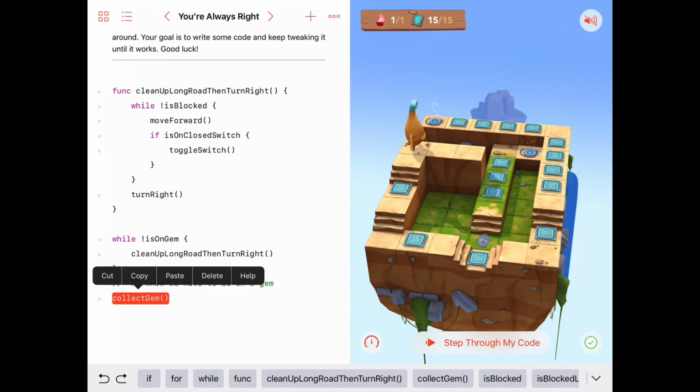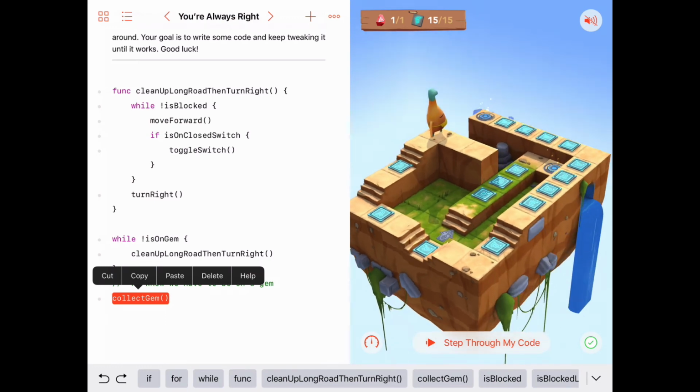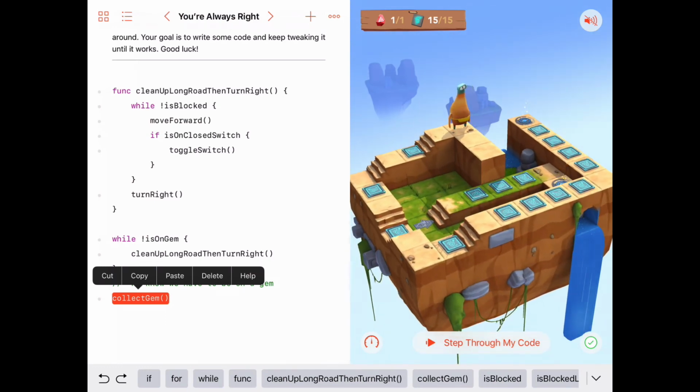That's because we identified the patterns, and remember, the patterns aren't necessarily some number of switches that are the same, or some number of gems that are the same, or they don't have to look like a pattern when you look at them in space. They can often be just a sequence of commands that's a pattern, or a procedure that's a pattern. In this case, the pattern we found was keep walking forward until we're blocked and then turn right.